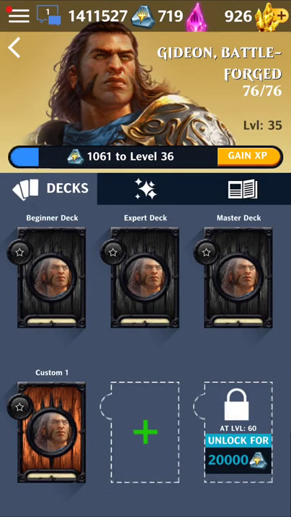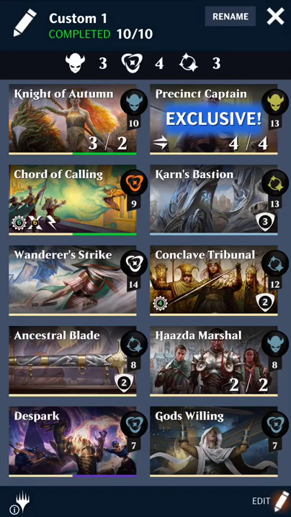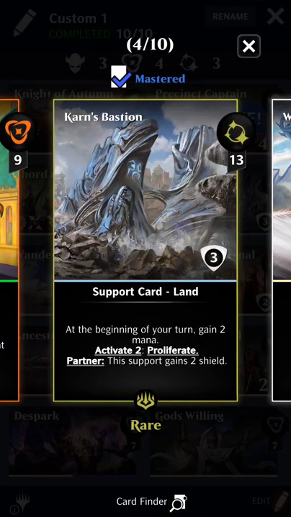Now, if you don't have a great collection, you probably don't have a lot of Planeswalkers. Gideon Battleforged is a solidly good Planeswalker. So let's go over some really good options for cards to put in a Gideon deck for this node. So Karn's Bastion is an obvious answer for getting rid of the Proliferate objective.